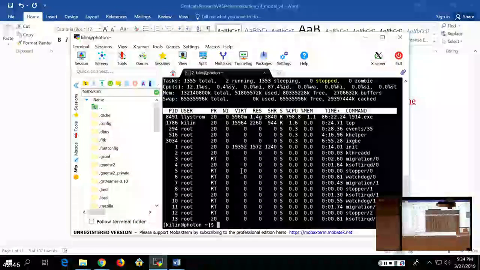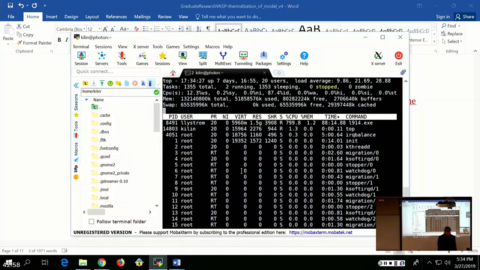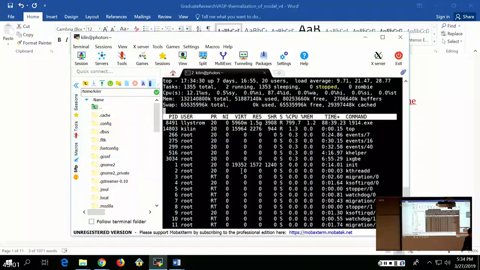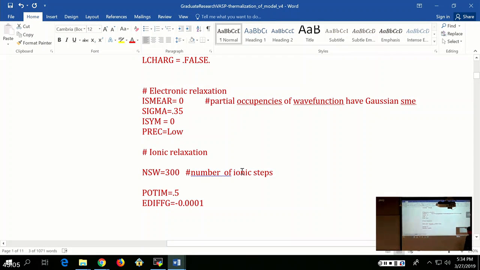Please make sure that you are on the Photon cluster. What's the question? I had a question. On the document, you do have it printed, right? Yes. Okay. So here under electronic relaxations, those parameters are for electronic relaxations, and those parameters are for ionic relaxation.